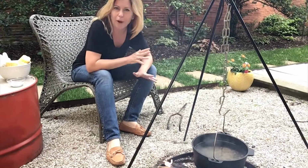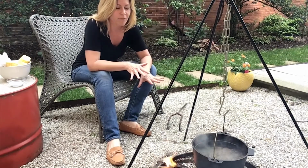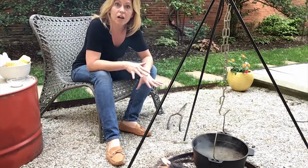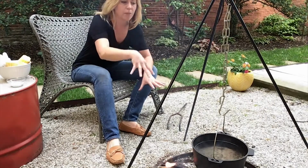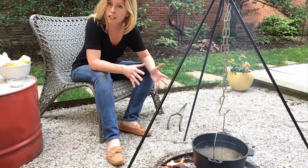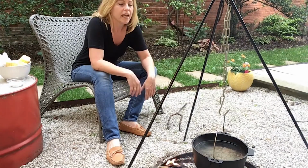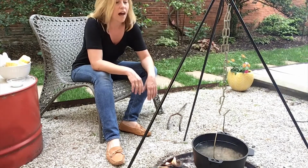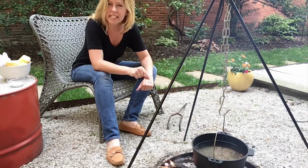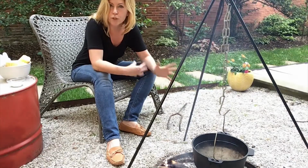Obviously, the best part of campfire cooking is actually playing with fire and building your campfire. And for something like this, when you're trying to achieve a fast, high boil on a hanging pot, you want to make sure that you have flames, not just coals. We're going to have some other videos where you're cooking on coals, but here you want those flames to be touching the bottom of the pot. And so you want a nice fast fire. I'm going to go ahead and add the salt and the spices to this, and I'm going to let it sit for probably 10 minutes or so, just to let everything kind of infuse into the water.